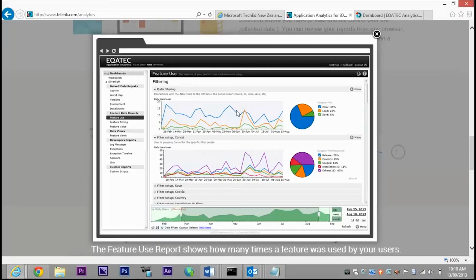Okay, so we track feature usage. We also track feature timings. So we can tell you how long a feature executed. For example, if you have a part of your application that generates a report, you may want to time how long that is on average. For some users, you may find out that report generation takes a long time, or may take a short time.